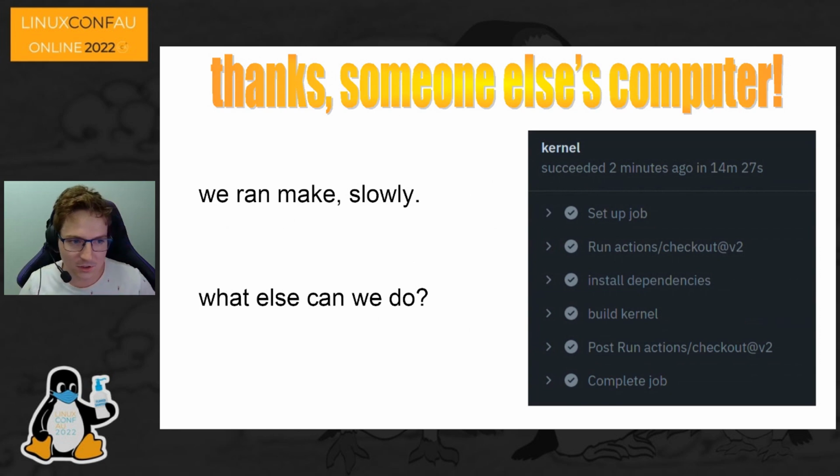So it works. That's all you need. Someone else's computer has run make for us, which is pretty good. It took 14 minutes and 27 seconds in this case. Not super fast. I could have done that in 2 minutes on my computer, on my power bill. So still neat, right? You can have this triggering all the time.